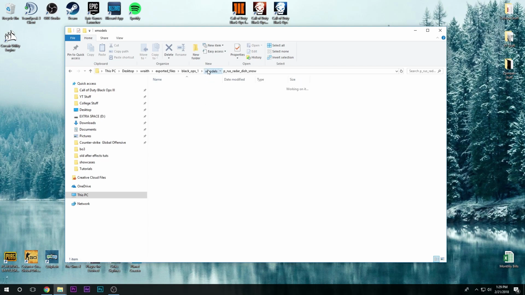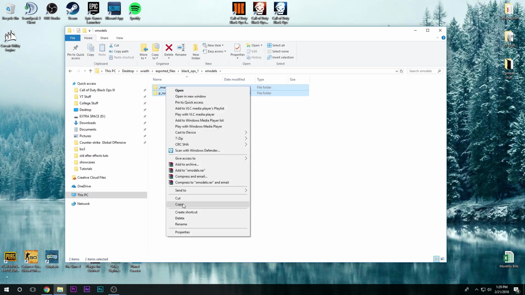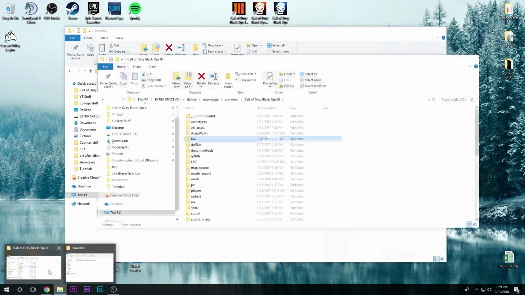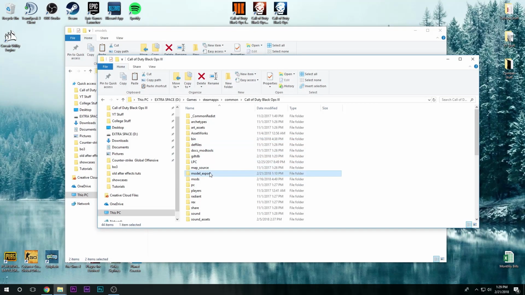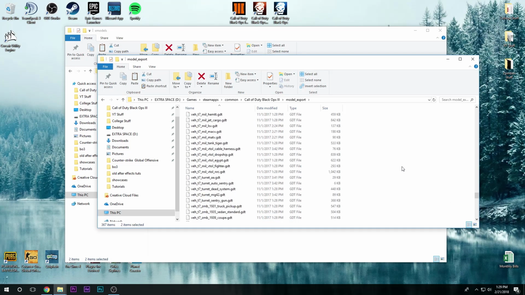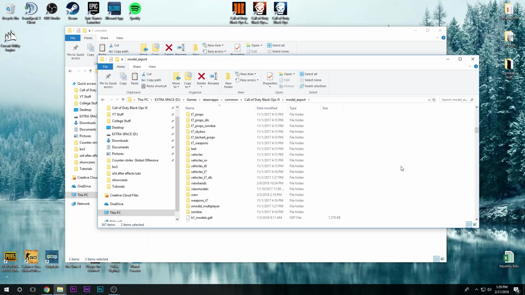So now what we want to do is take these 2 folders, we can copy them, and we're going to directly paste them into our model export folder. So let's just click paste, and where they are. Here they are.